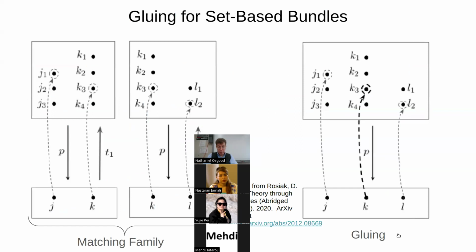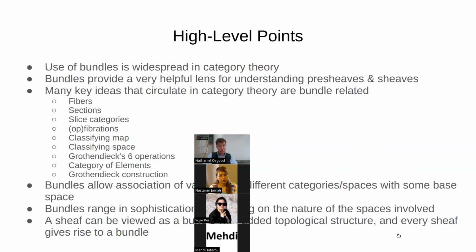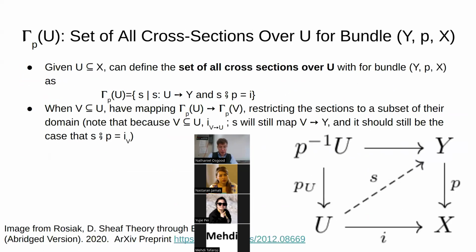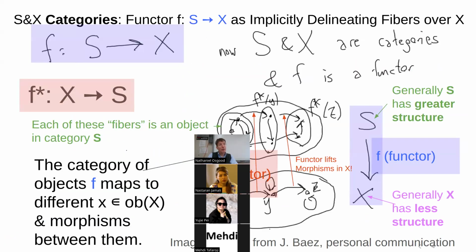I will say bundles, for reasons I indicated here, are an incredibly neat, interesting topic on their own, and extremely powerful. Perhaps some of you will recognize, since we've talked about the category of elements before, this should remind you of the category of elements. Each X here is associated with a set over it. The difference is with the category of elements, these are just sets.